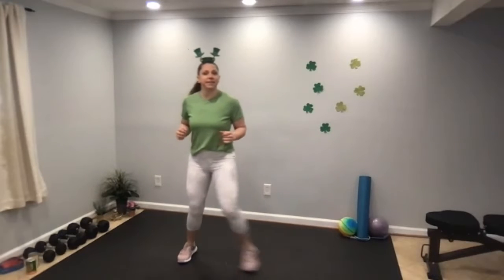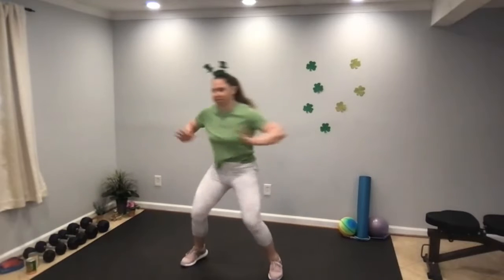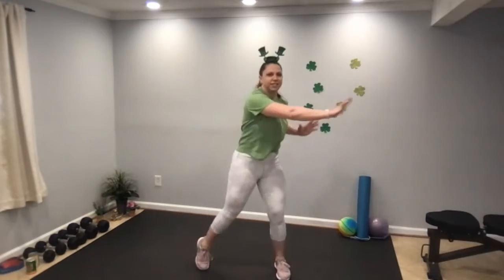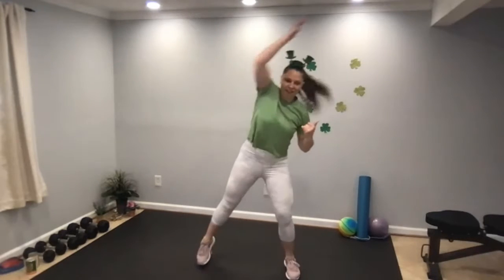Okay, and then we'll do some step touch. So we're just gonna step and touch and add some reaches. So reaching across the body. So right arm reaches to the left. Left arm reaches to the right. And then it's just a little bend in the knees. So not necessarily a full squat yet. And then let's reach the arms up overhead. So nice big stretch down the sides.